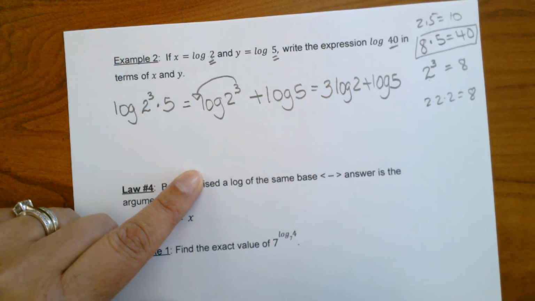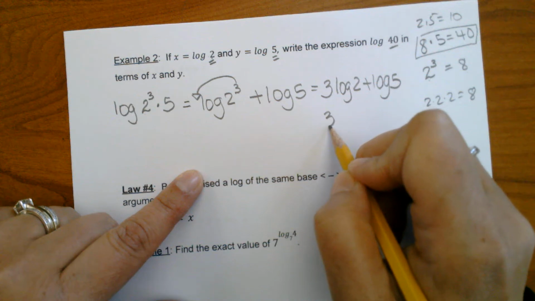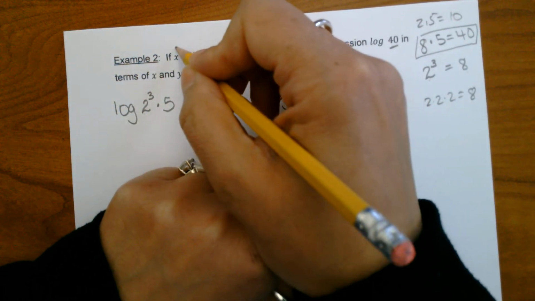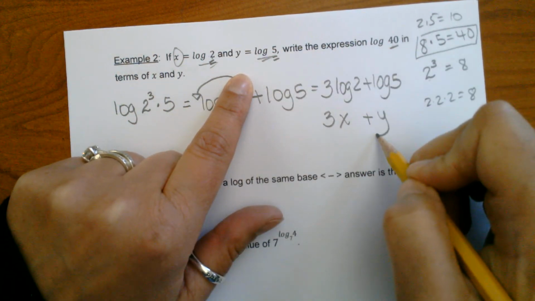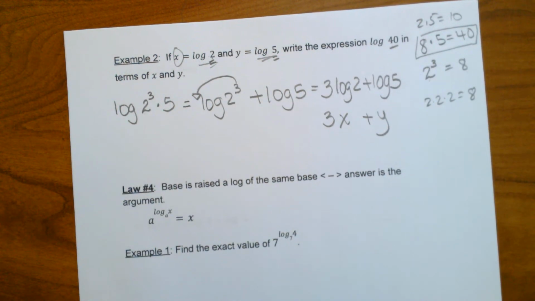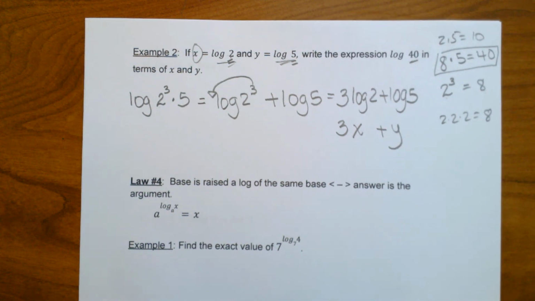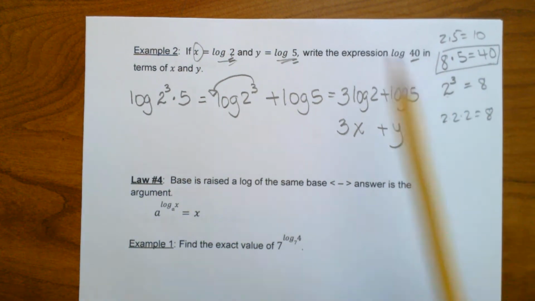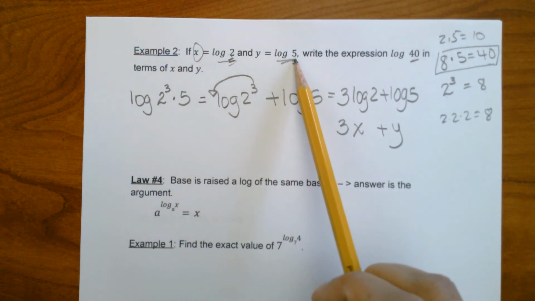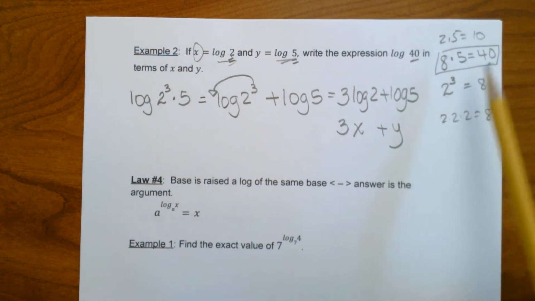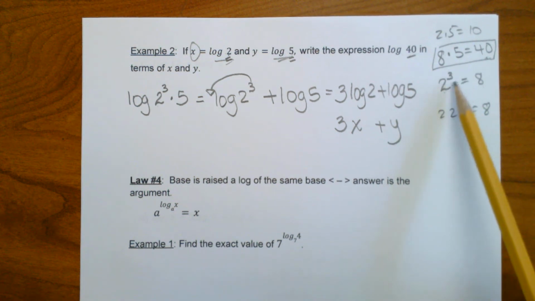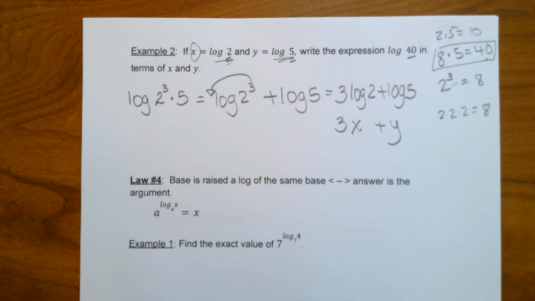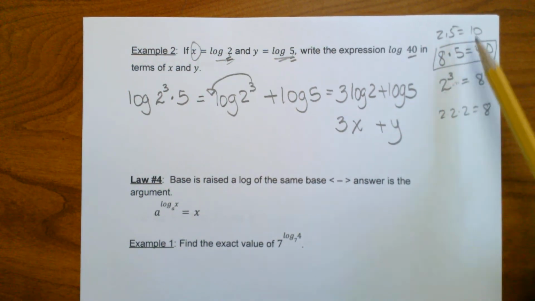What does that look like written out? Well, let's find what x and y are. This is going to be 3 times log 2, which is our x, so 3x, plus log 5, which is y. So sometimes you're going to have to use a little of your math skills to find how you can manipulate these numbers in order to get to that answer. And yes, you might have to use a power. That's why I did this example, to show you that you might have to use one of these numbers and raise it to a certain power in order for us to get here. So that is a little problem solving.